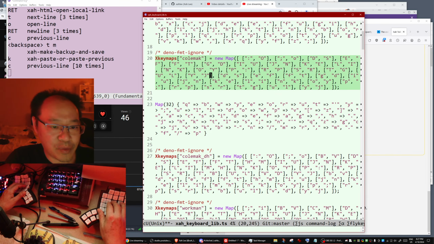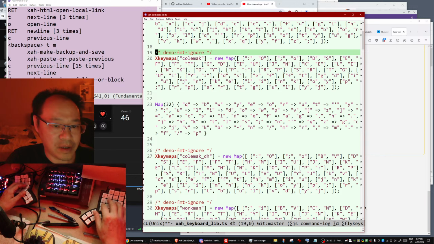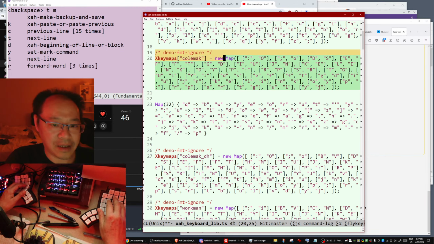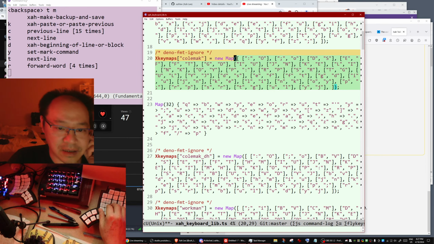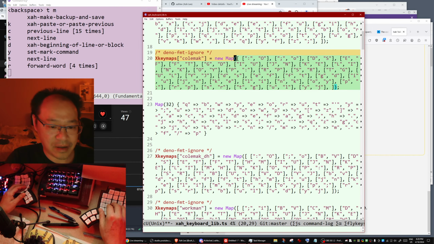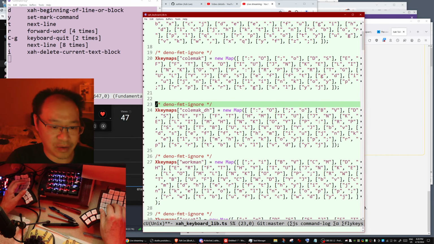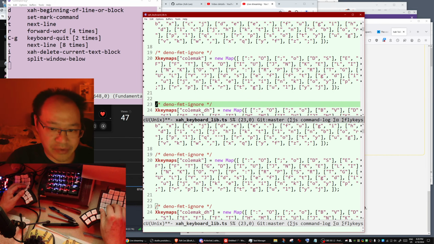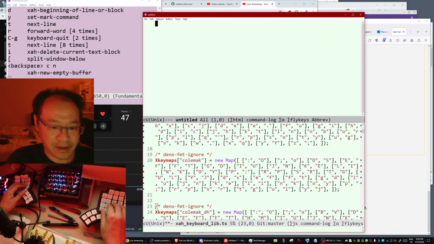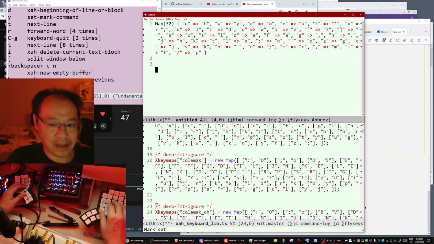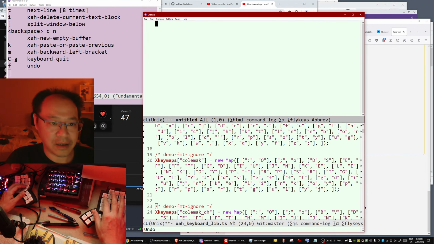Okay, and what you need is to say, okay, this is a new map. So in order to do this, we need to do some surgery on this data structure. So let us split the buffer, create a new buffer, paste it here, and go to JavaScript mode.